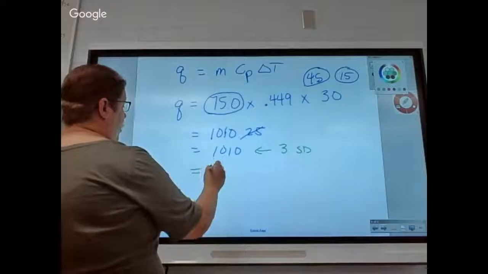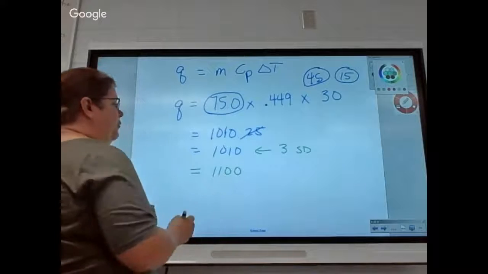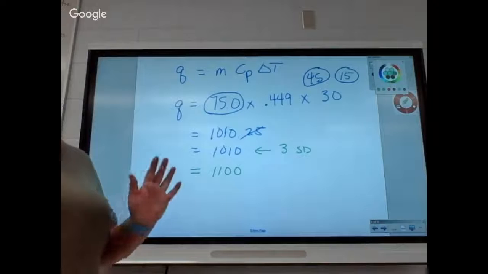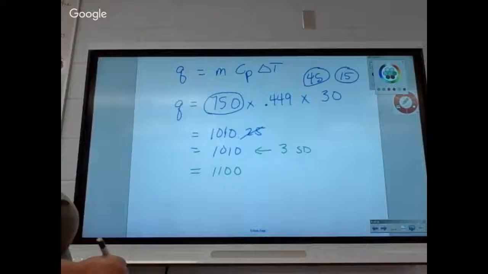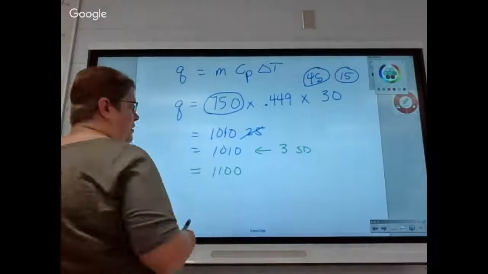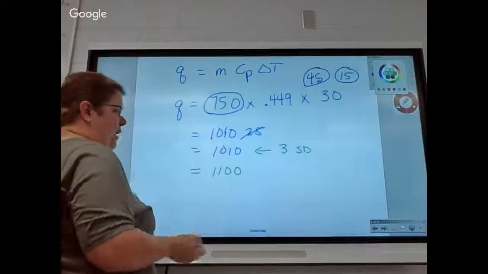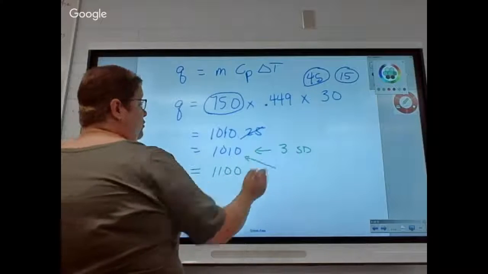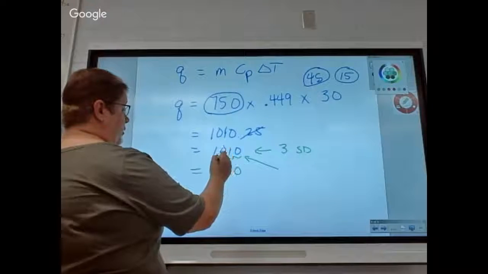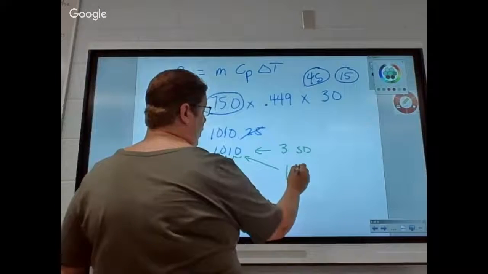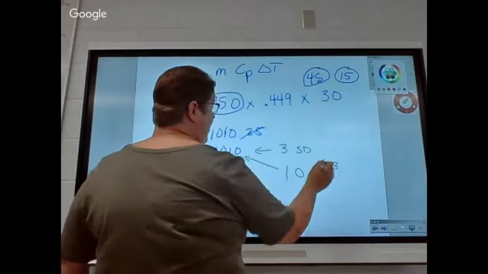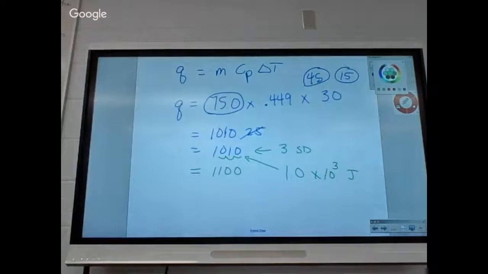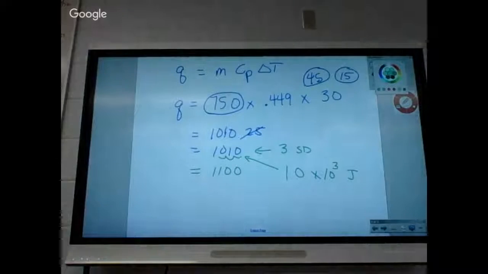Now, some folks will go ahead and round that to 1,100, and I will take that because that has 2 significant digits, and it's fine. I'm not going to mark it wrong if you do that because you do have the correct number of significant digits. Technically, should 1,010 round to 1,100? No, that's really too high. The only way you can get that to 2 significant digits is really to put it in scientific notation and make it 1.0 times 10 to the third. That is the only way you can put that in the correct number of significant digits and make it a correct number. There is no other way.